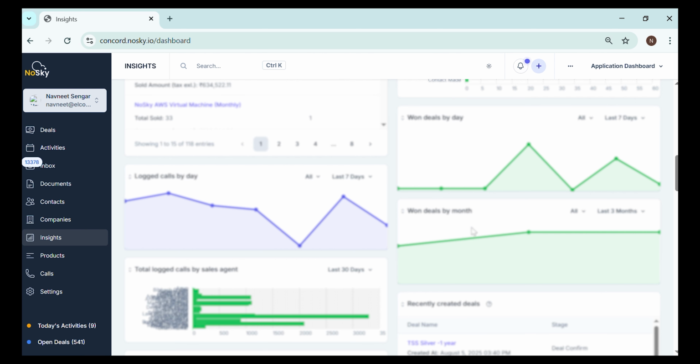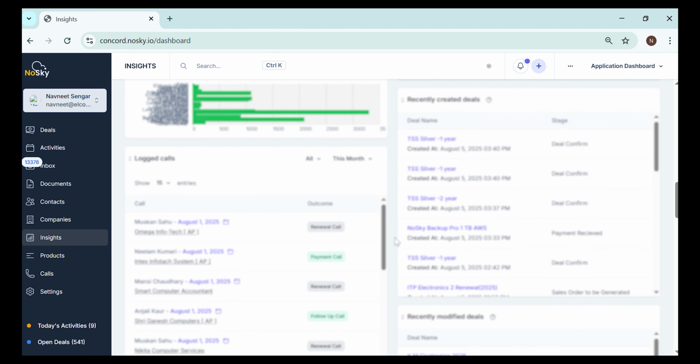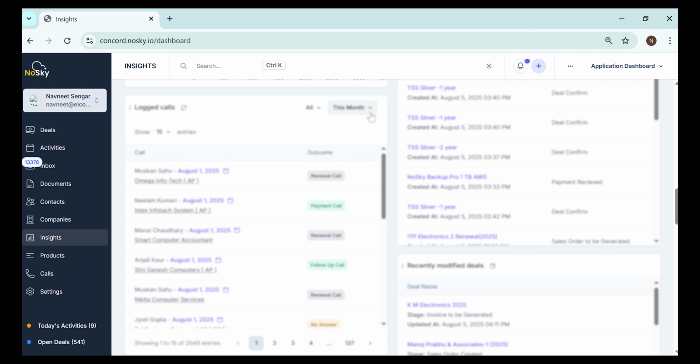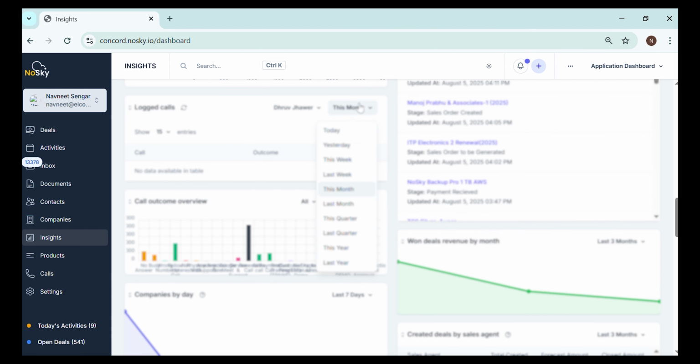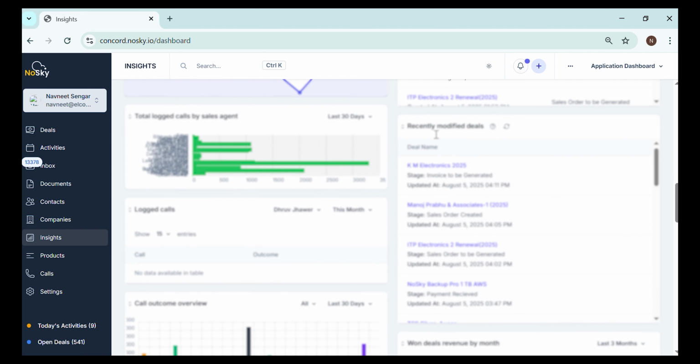Won deals by months we can also measure. The sales calls logged by an agent could also be measured over here. The calls logged by a particular agent on a particular date and time could also be measured, whether it is today, yesterday, this week, last month or this month. We can also measure recently modified deals over here.